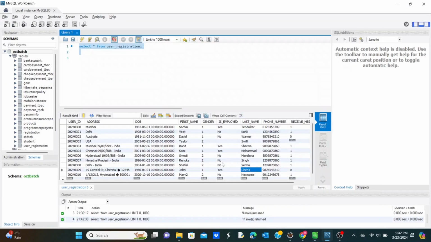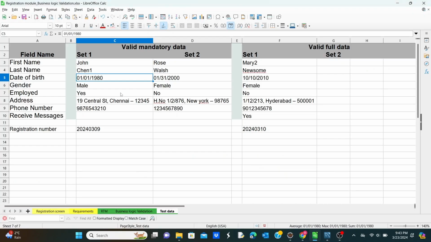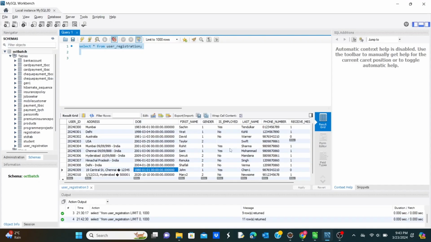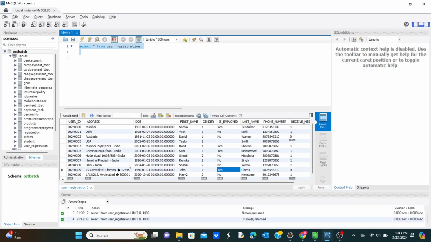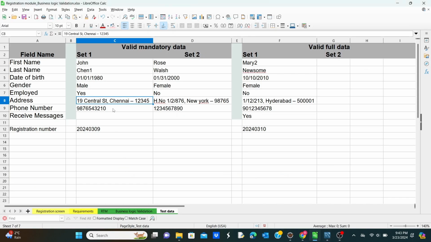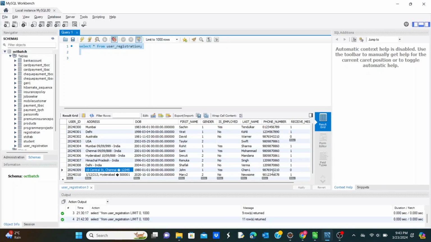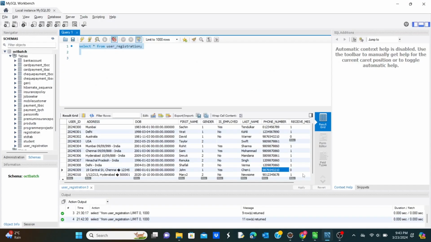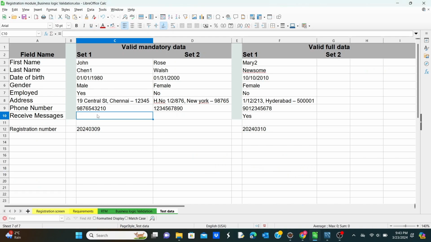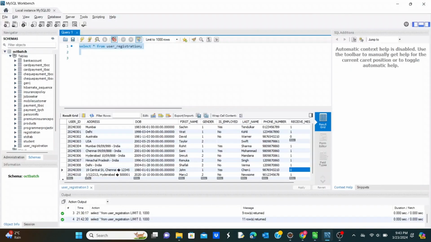Let's verify all other information: date of birth, gender. Gender 1 means male. Employed as, and address. And also the last one, received message should not be checked, so it should be 0. Yes, it's there at the end. So all the information is saved properly. Let's verify the second record.